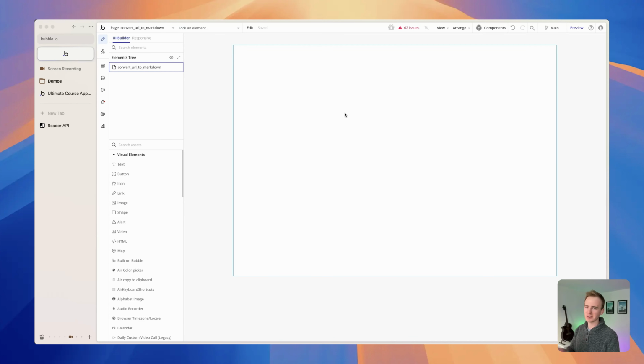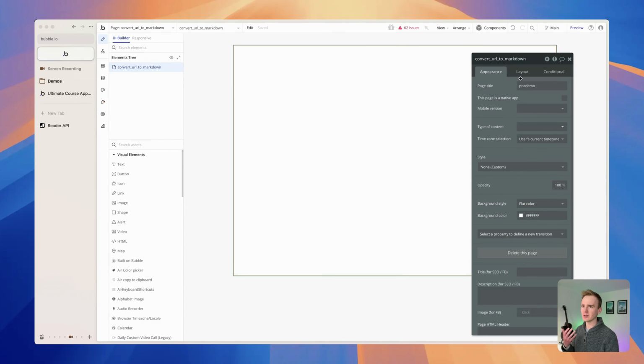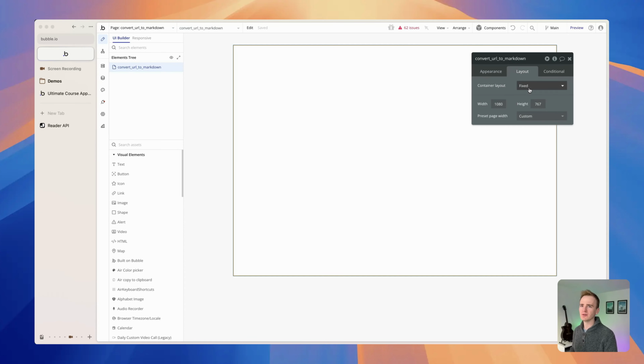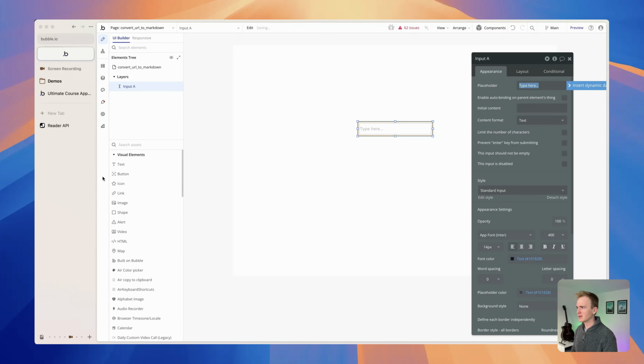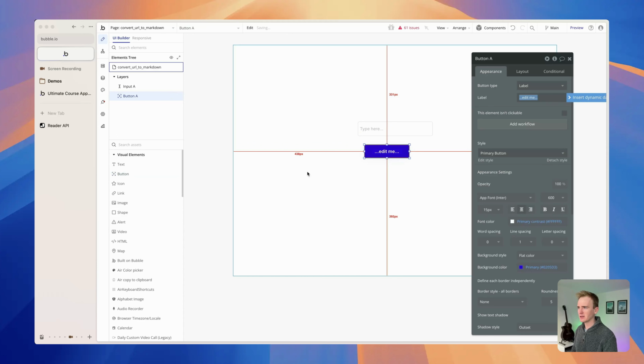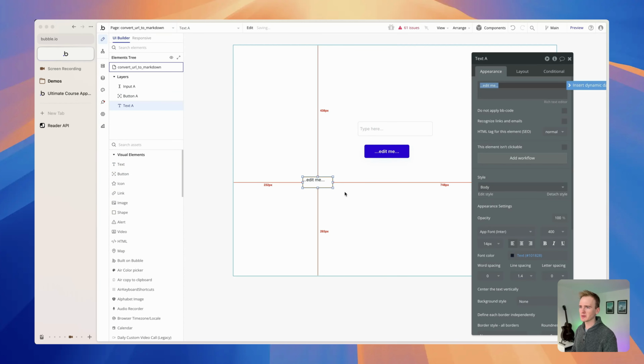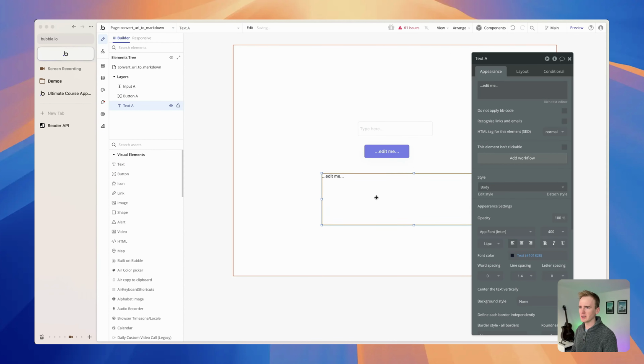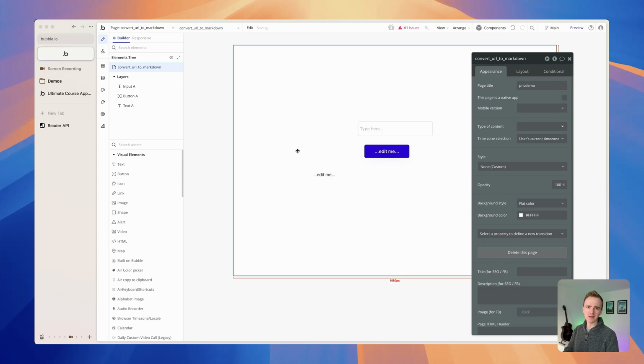Now I'm not going to make an amazing design here. Obviously, if you were building this into your app with actual users, you wouldn't use a fixed layout, you'd be using rows and columns. But just so this is nice and quick, let's go ahead and take our input and take our button and take some text because we want to show the outcome of our API request. Now we're not going to save it to the database, we're going to use a custom state. Custom states are a way of temporarily storing data.